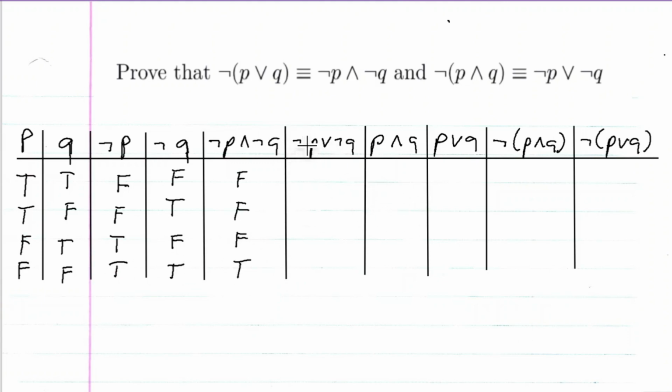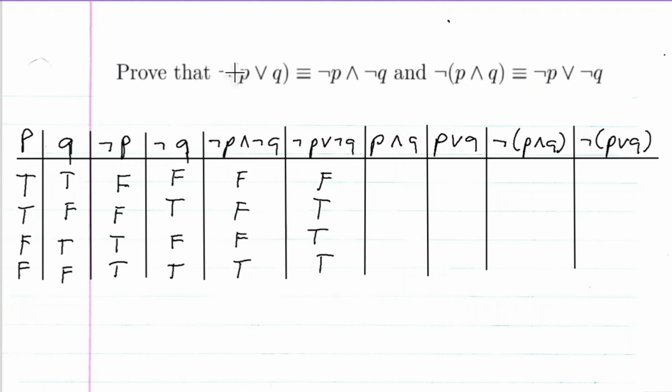So now we're going to do the negation of P or the negation of Q. So remember with or, all you need is at least one of these components to be true in order for the entire proposition to be true. So we have false or false will be false. False or true is true. True or false is true. And true or true is true. Notice I used the not P and the not Q columns in order to construct the not P or not Q column. So now we have not P and not Q, right? And we have not P or not Q, so we're about halfway done.